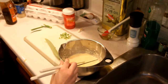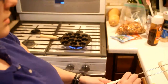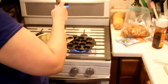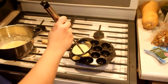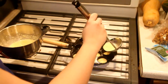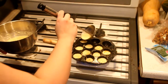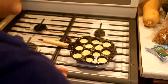Okay, so what you want is, if you want a pan over there, we want our pan to smoke. That means it's hot enough. Okay, and then we're going to set the chopsticks aside, and we're going to start adding in the batter. Okay. You want to fill it about halfway. Alright, and then we start adding our ingredients.